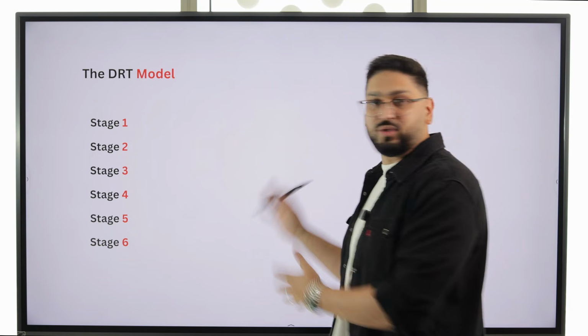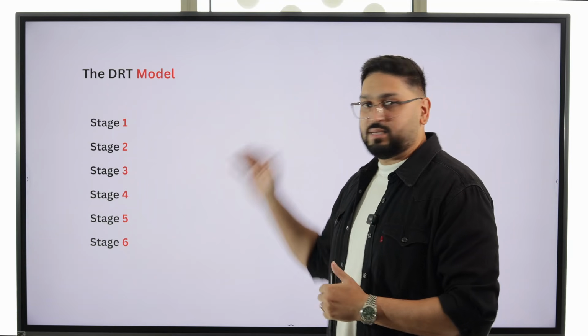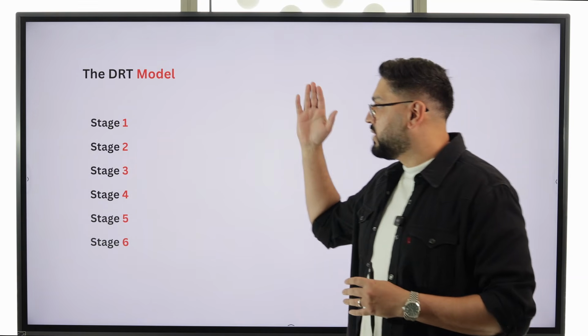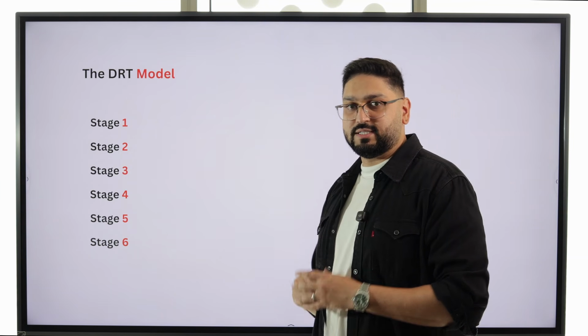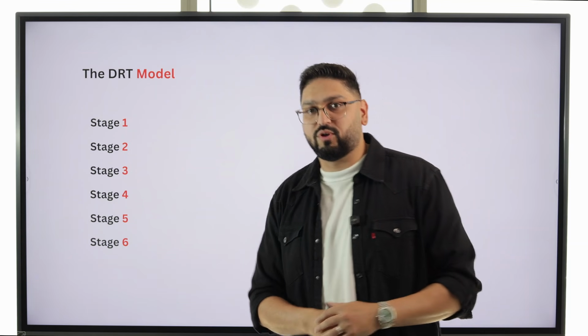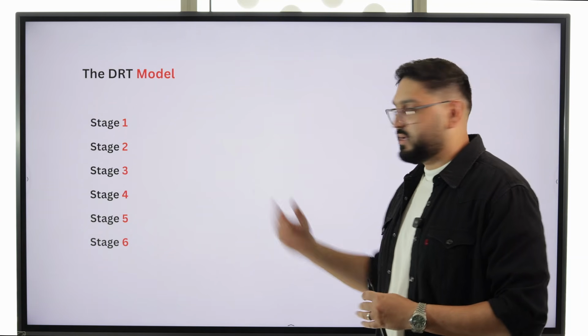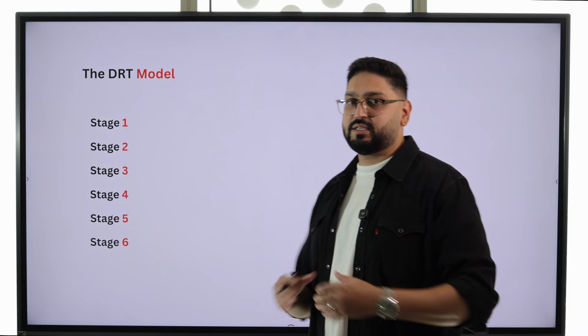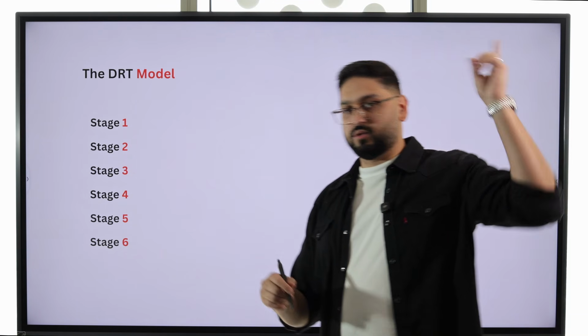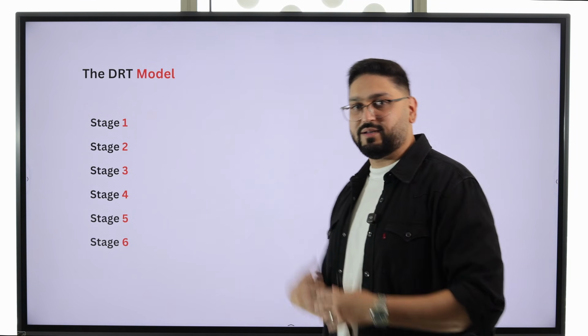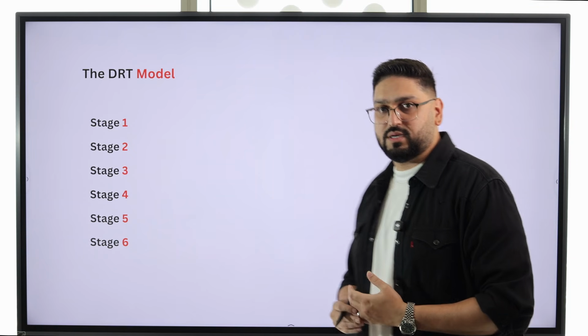Now, I don't promise get rich in 90 days like a lot of the other YouTubers out there. This is still going to require work, but I have simplified it as much as possible to create a 6-stage process that can take you from a consistently unprofitable trader to hopefully a consistent one. Now, I've already explained in the previous video, I'll link that up here somewhere, about how we can find directional bias using the DRT concept.